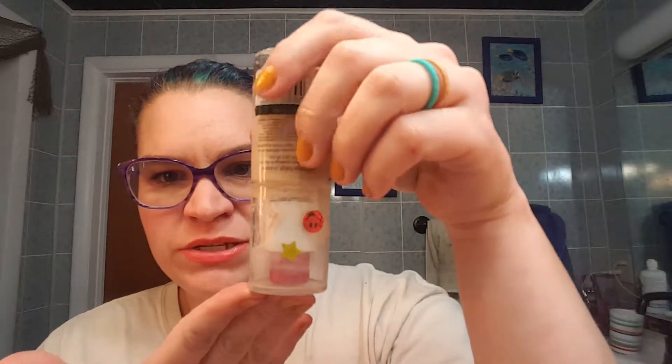Maybe the most exciting: for O, my CoverGirl Outlast Stay Luminous Foundation is finally gone. I even took the lid off and tipped it upside down so it would collect in the cap so I could use it — that's why the cap is dirty. This one has been around for more than a year with me trying to use it. I need to use foundation better or something. So that's all my empties.